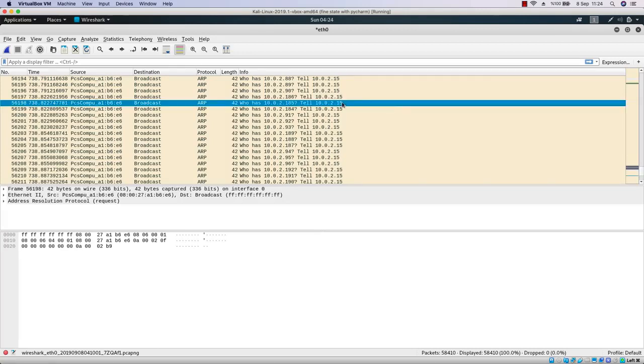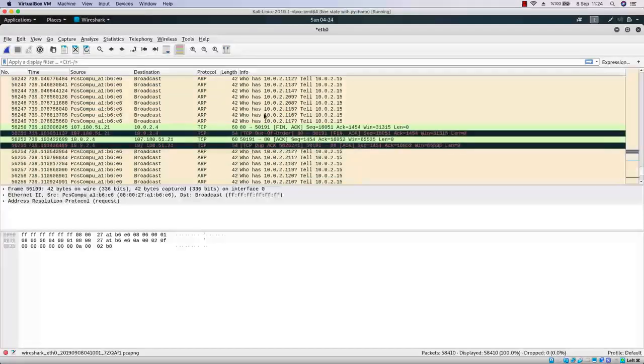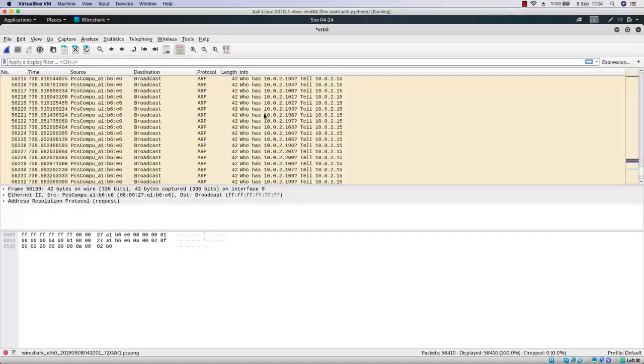So I can call him and I can ask him, what are you doing, man? What are you going to do with this information? Why are you running an ARP request, ARP broadcast in my network? So as you can see, network administrators can easily detect if something's going on in their network using Wireshark. But that is not the case why we are here right now.